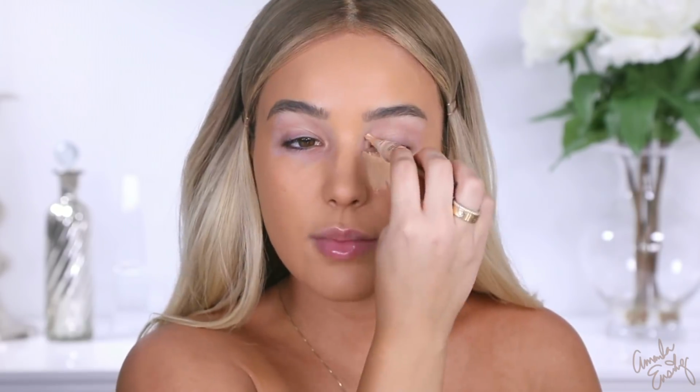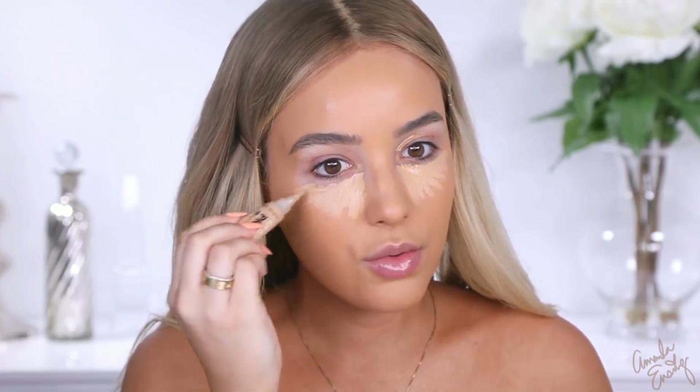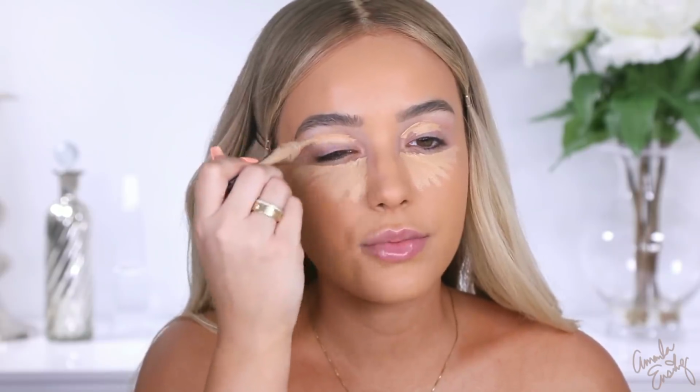So I'm gonna go underneath my eyes. And I'm also going on my eyelids because this is going to be my primer today. I wish they would come out with this concealer with an applicator instead of the brush and squeeze tube, because sometimes it can be kind of annoying, but the formula is so bomb. Like, I use it anyways, but yeah.